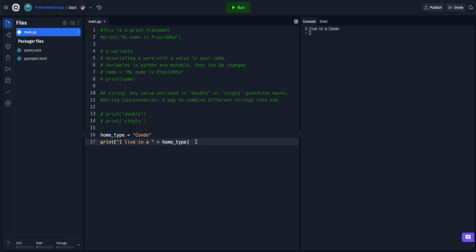So that's what it does. And now you can see that we can change this to a mansion, and it runs. So we can literally live in a spaceship now, and it gets printed out, which I think is pretty cool.